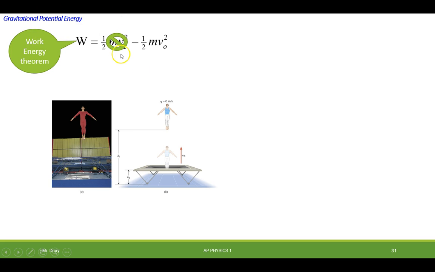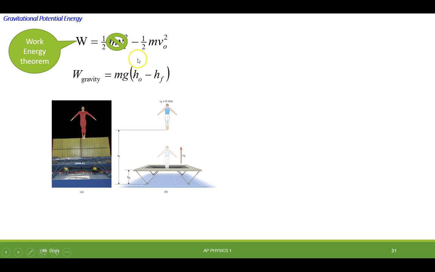And another thing to understand is, why is this term canceled out? Well, if the person started down here and ended up here, the final position has a 0 speed, so it would have a 0 kinetic energy. And as I stated previously, the work to do this is the work of gravity.